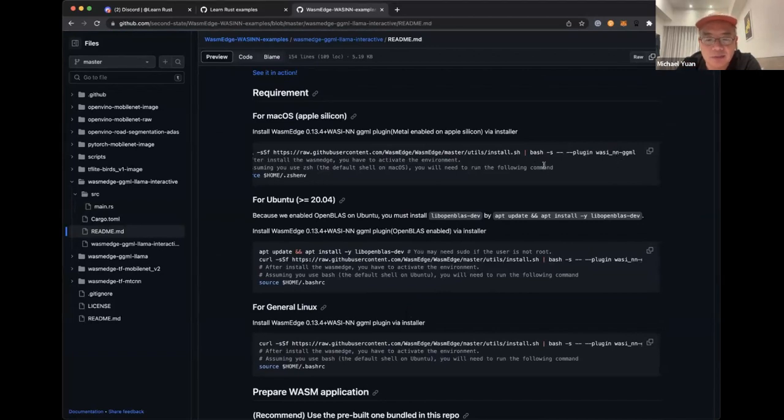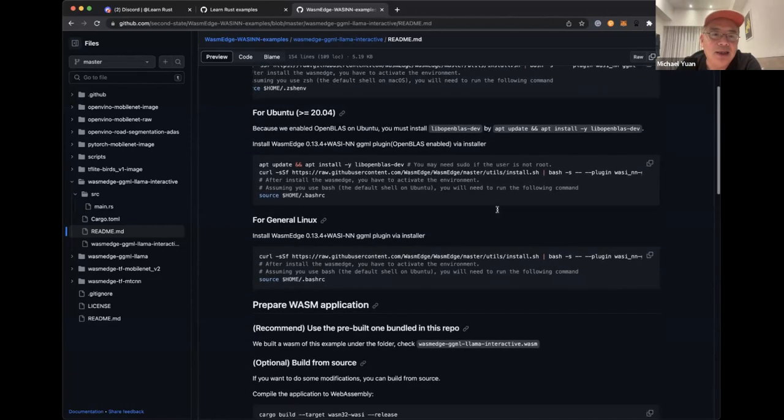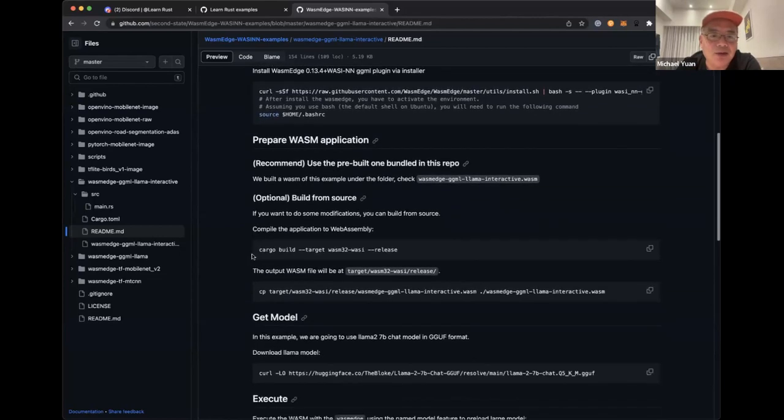This is a special file format for large language models that makes them smaller, because as large as 5 gigabytes a file is, it's still much smaller than the original PyTorch files that those models were originally released in, right? So we have this plugin that gets to those models, and then we compile the Rust application we have just seen to the WASM application that I've just used, right?